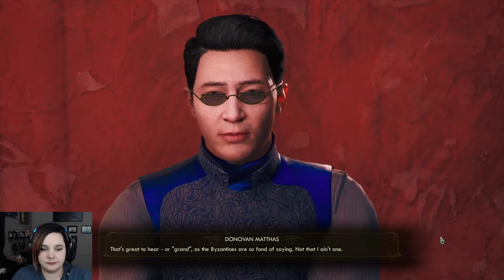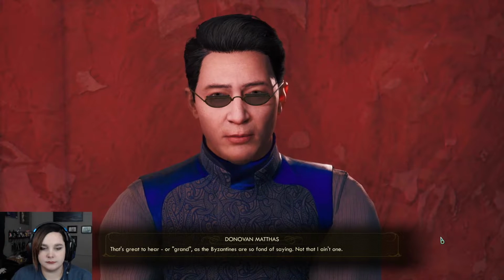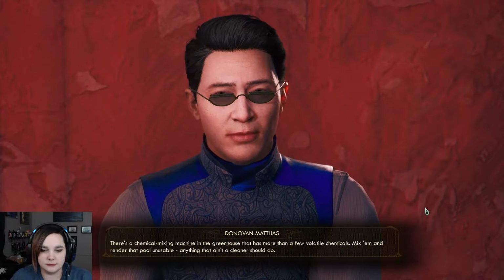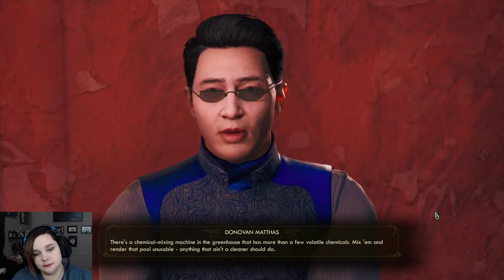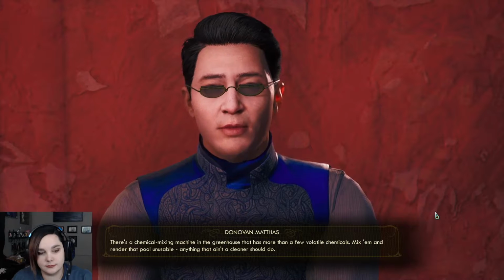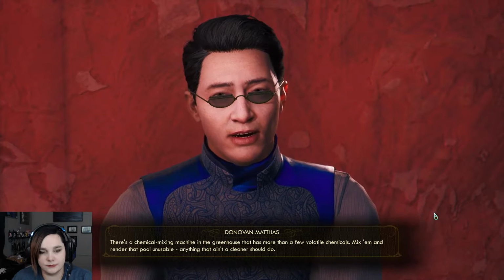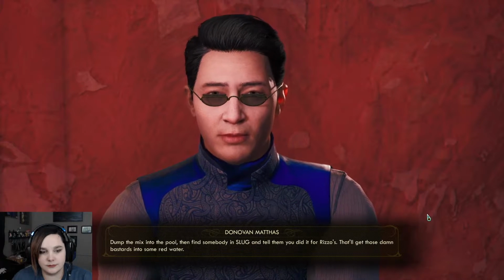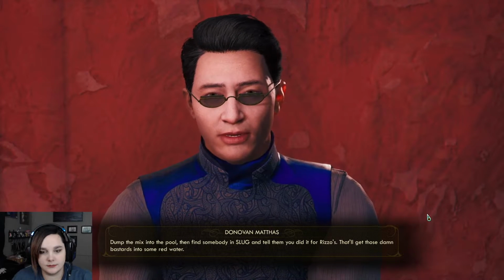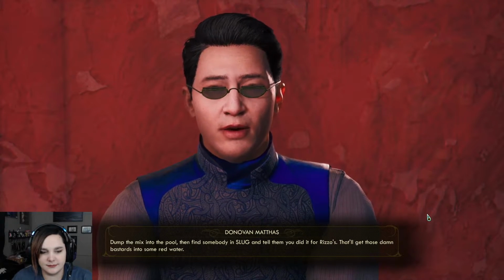Understood. That's great to hear. Or grand, as the Byzantines are so fond of saying. Not that I ain't one. There's a chemical mixing machine in the greenhouse that has more than a few volatile chemicals. Mix them and render that pool unusable. Anything that ain't a cleaner should do. Dump the mix into the pool, then find somebody in Slug and tell them you did it for Rizzo's. That'll get those damn bastards into some red water.